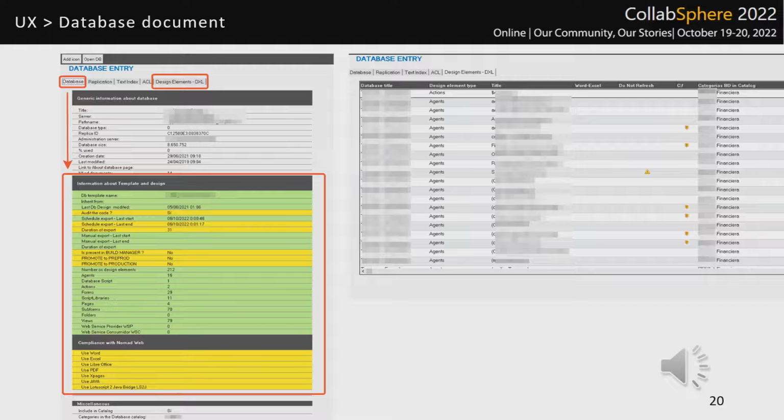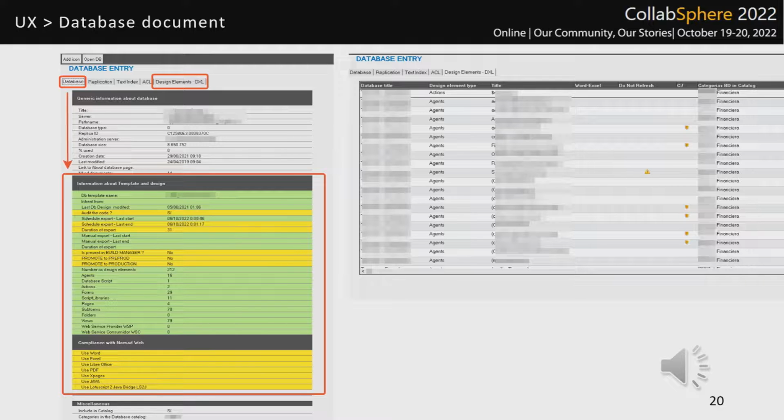So mainly the information is a copy of the information we have in the catalog database, and we added some fields to gather important information, like if we have to audit the design of this database, when was the last run for exporting and audit, when was the last manual run for exporting and auditing this database, is this database present in Build Manager for automation, and details about the contents of the design of this database.